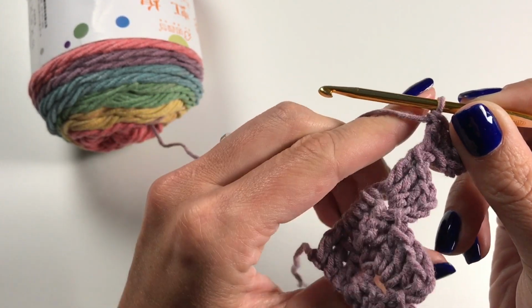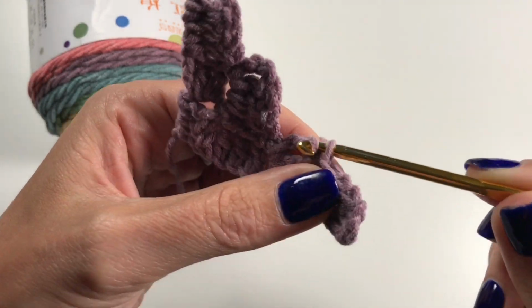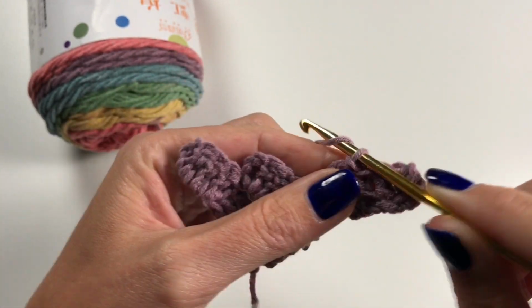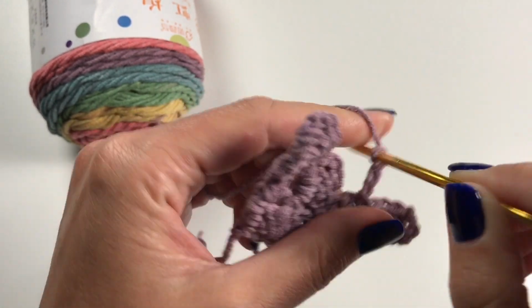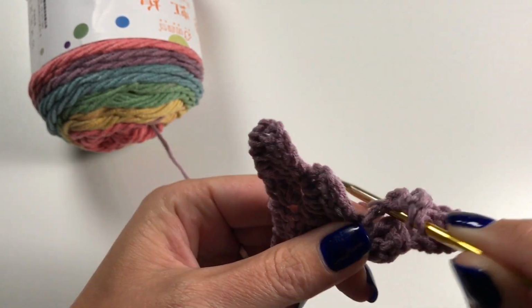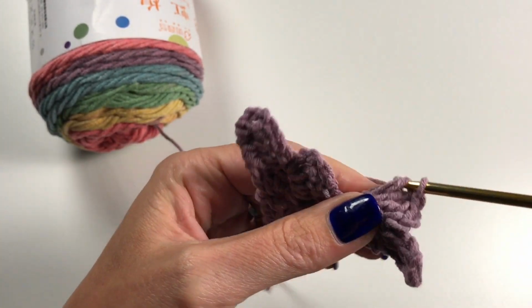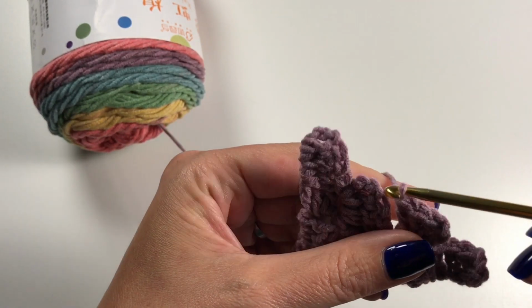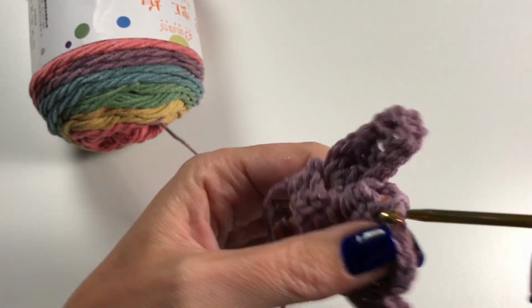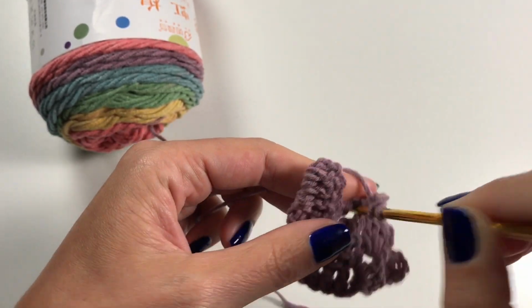Now we twist our work up, find that hole here and do a slip stitch, chain 3. And this is quite, you know, some mindless crochet really. It's really nice to do this. Once you're off, it goes quite quickly. And of course in the beginning it goes really quickly because your rows are very short.